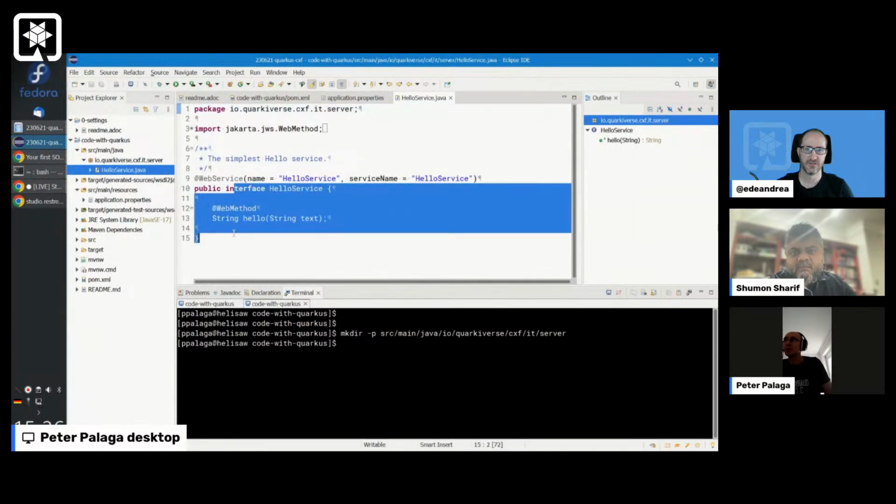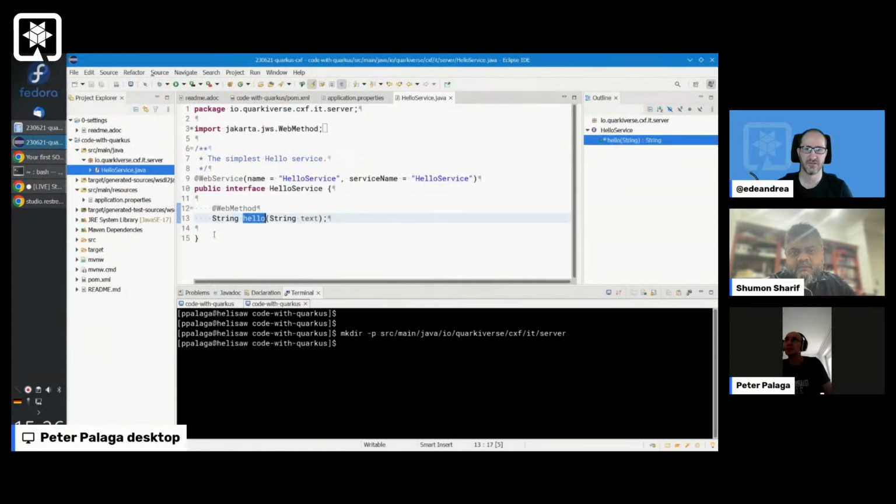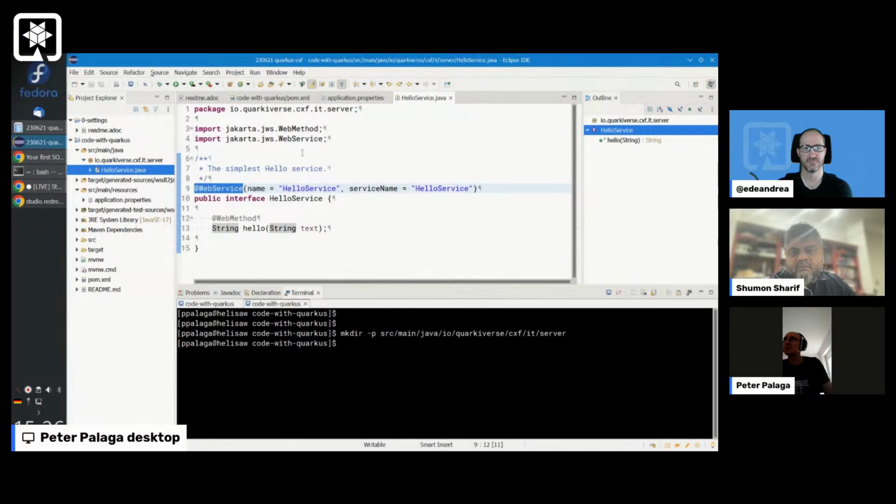It's the same one as Shumon has shown. There's just a hello method that will return hello somebody, and there's this WebService annotation which comes from the JAX-WS specification, and this is the newest version with the Jakarta prefix.